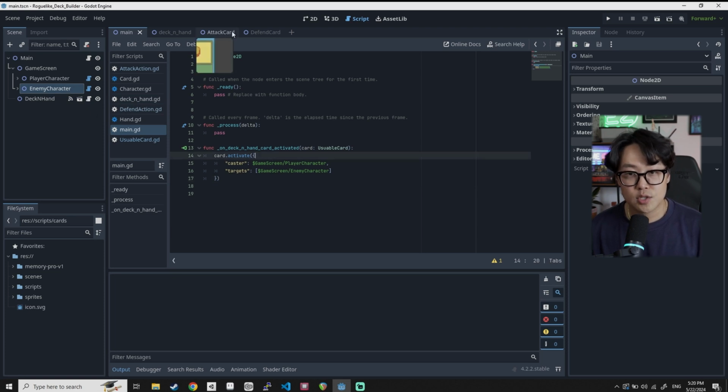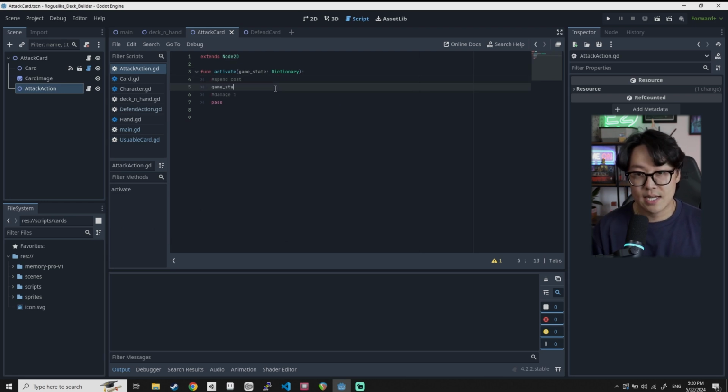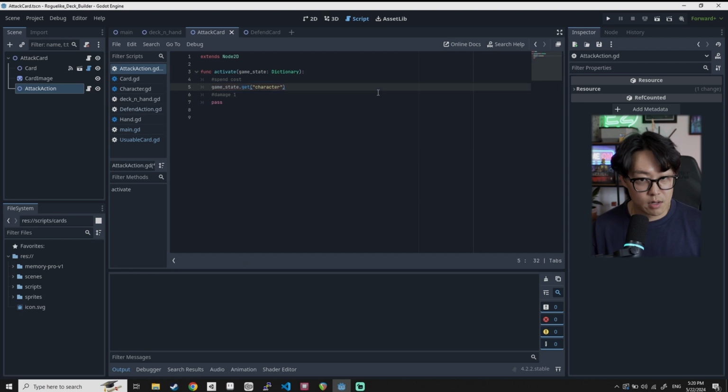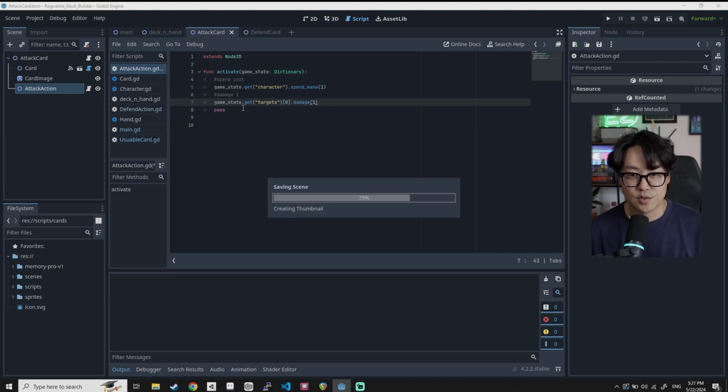All right, so we have activate. So what should the attack card do? The attack action should get the game state. That's a dictionary, so I have to use get. Get the character, which is going to be a character card, and then spend mana. It's going to spend 1 mana, and then it's going to get targets. I know I hard coded this. It's going to be an array of characters, but I know it's going to be 1 target, so I'm just going to hard code 0, and then damage 1. That's what it's going to do.